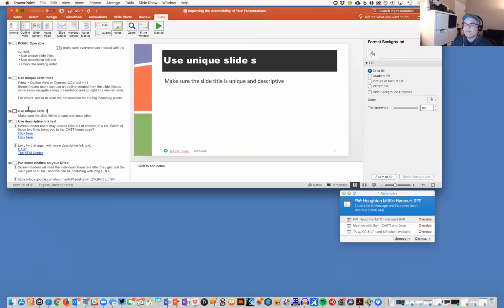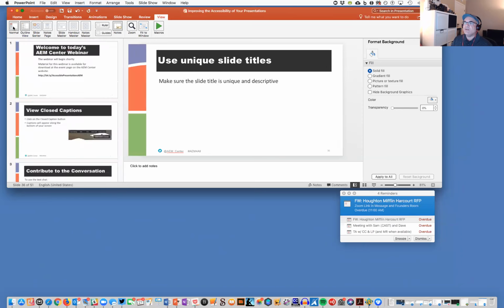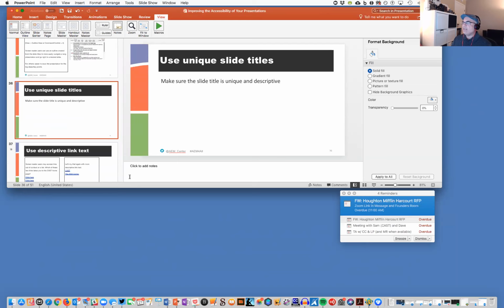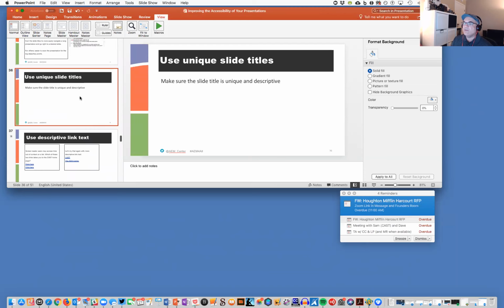Not styles. And you can see how it's showing up in the slide right away. So it gives you an idea of what that's going to look like using this layout that I'm using here. And then when you're done, you can press the keyboard shortcut again, or just choose Normal. And then that will take you back to your normal view for your slides. So really simple, but it's something that can make navigation that much better for people who are using screen readers.